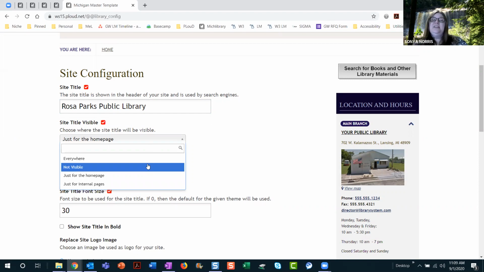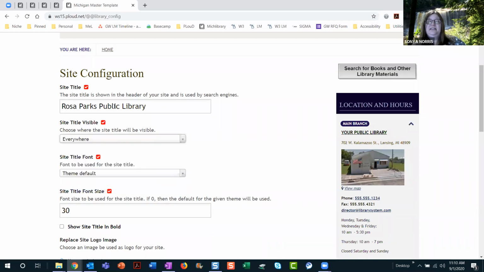You may want to have it not visible so that your logo can do the work of advertising your site. However, you definitely want to keep that first field populated. This is what will appear in Google search results when someone searches for the Rosa Parks Public Library.